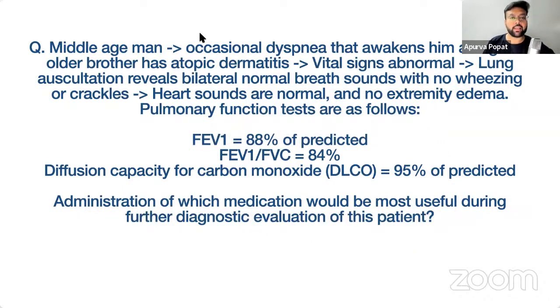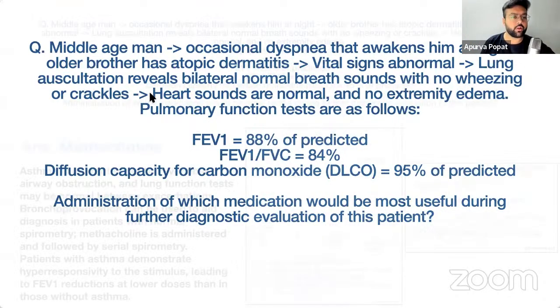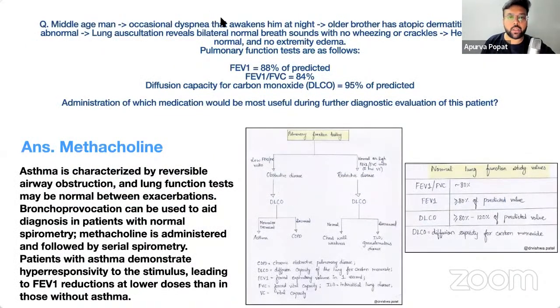So you do the methacholine challenge test only if you have tried everything and still cannot diagnose asthma. There is a very high possibility that when the patient comes to you, the PFT findings will be normal. So if you want to confirm that, do the methacholine challenge test, and then you can confirm the diagnosis. Methacholine, what kind of drug is this? Cholinergic, anticholinergic? Cholinergic. That's why it causes bronchoconstriction.